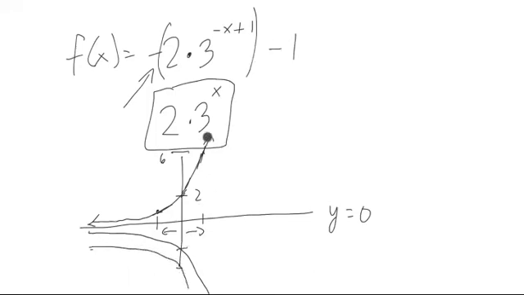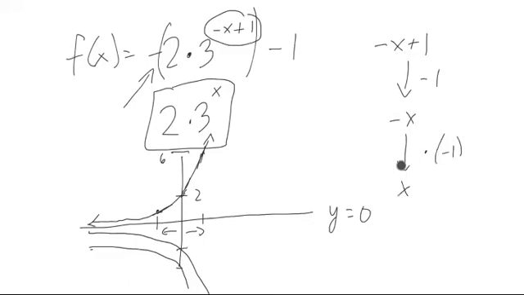Okay, now you see this. Let's see what this does. Negative x plus 1 minus 1. Okay, multiply by negative 1. All right, so what does this do? This means that we've moved our x values down by 1, so we've gone to the left. But then after going to the left 1, we reflect.